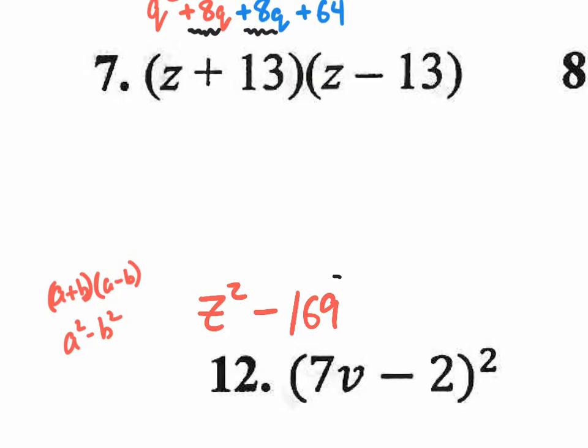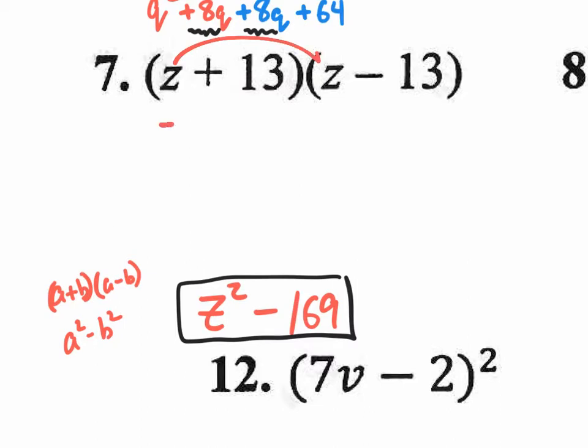So your answer is this, z squared minus 169. Do you have to use a shortcut? No. I mean, you could just do it the way we always do it. You're going to get to that answer anyway. But after doing it so many times, you're going to realize, hey, if I do have a plus sign and a minus sign, that's the only difference. The middle terms will cancel out. So check it out. Let me show you that they cancel out.